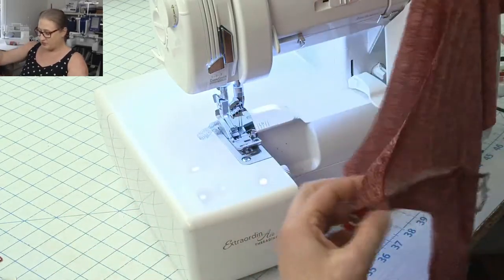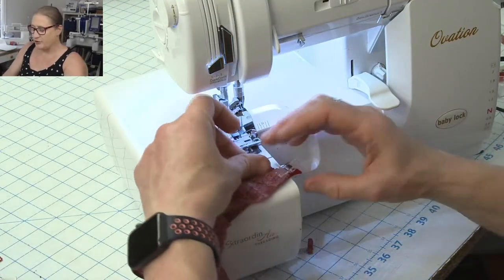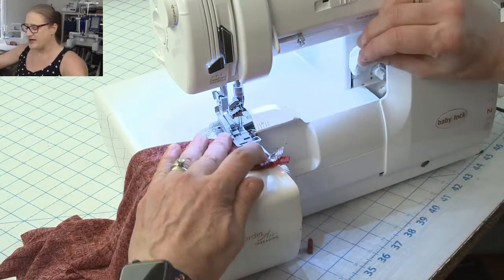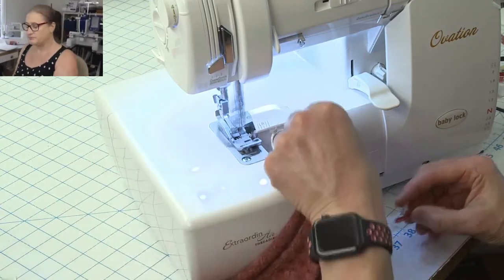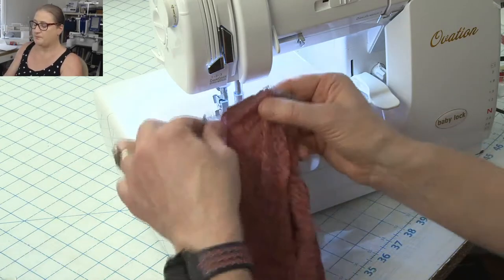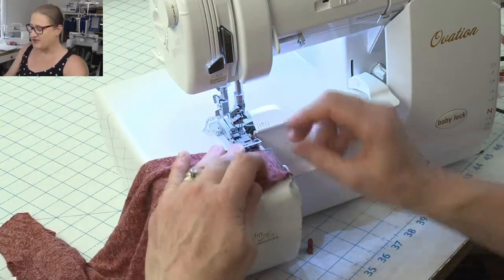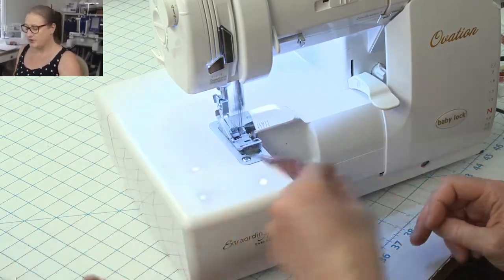Okay. Now I'm going to do my other shoulder seam, and this time the front is going to be face down so I can start it in the direction where it will encourage that seam to lay flat. This sweater knit doesn't need the paper to start and stop it. It seems to behave pretty nicely. All right, so this one, I didn't catch it far, I'm slightly off the fabric, so I'm just going to sew it again.